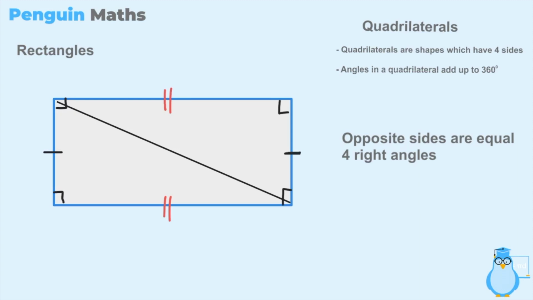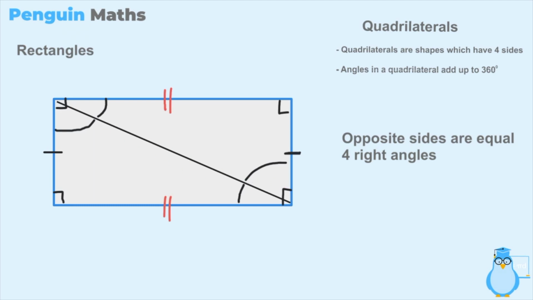But for a rectangle, this is not the case, and this is because all 4 sides in a rectangle aren't equal like in a square. We only have the opposite sides equal. And what that means is, when we draw a diagonal line connecting both of the corners, because the sides are different lengths, the angles on either side of the diagonal line are different. So, for example, we can see that this angle here is smaller than this angle here, and the same again for either side. This angle here is smaller than that angle there, and because that's the case, the angles are not symmetrical about this diagonal line.